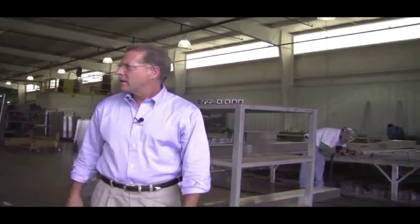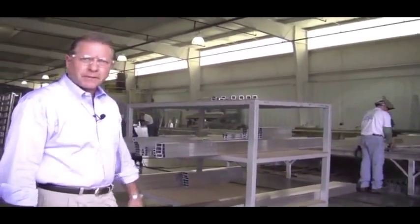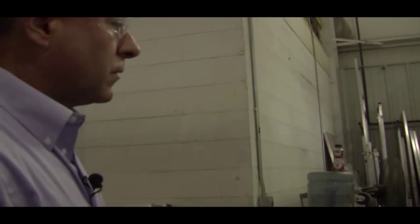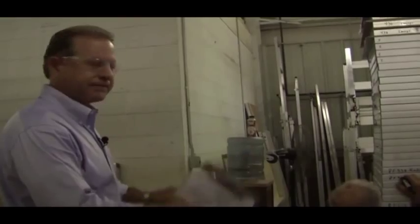But you can see here, aluminum tubing comes in raw over here. We've got some jigs set up over here where we're starting to weld some rear walls up. Every part is marked for every particular unit so that we ensure precise wall build. Everything's in square and matched up. Every piece is matched up to each unit.